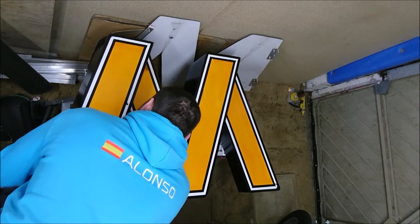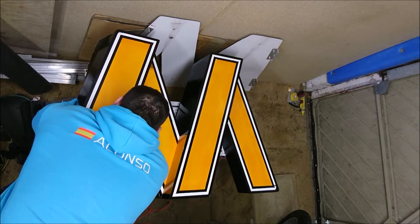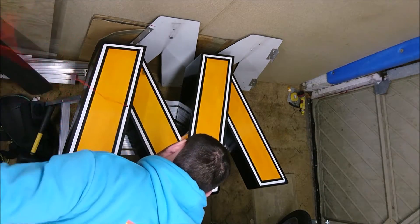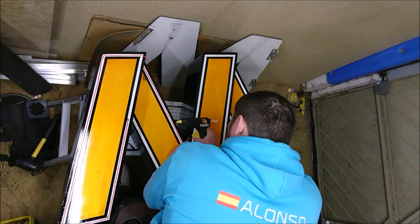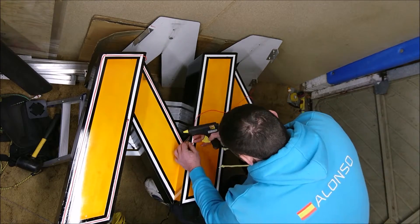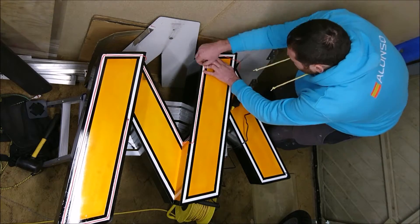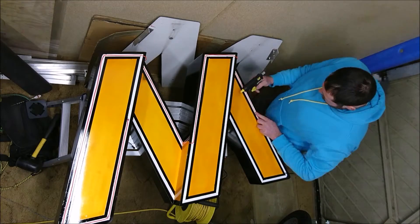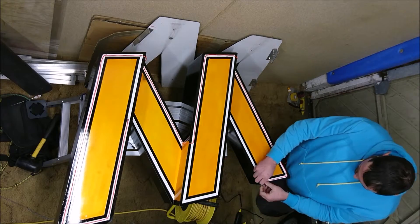Now this was quite a fiddly part — it was trying to thread the neon light itself through the pre-drilled hole. I did drill another hole on the side of the down part of the M where the control could go. I've already done part of the sign with my head in the way, so I moved on. I'm going around with a hot melt glue gun and just sticking the neon sign along the middle white trim to keep the neon wire taut and look neat.